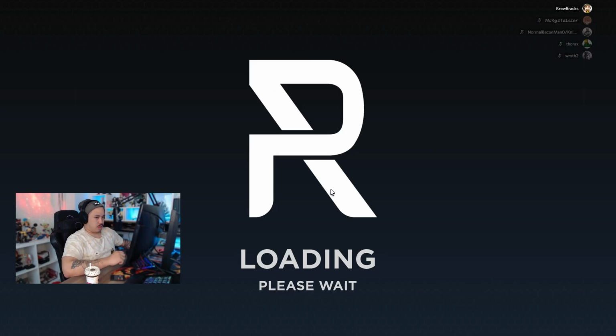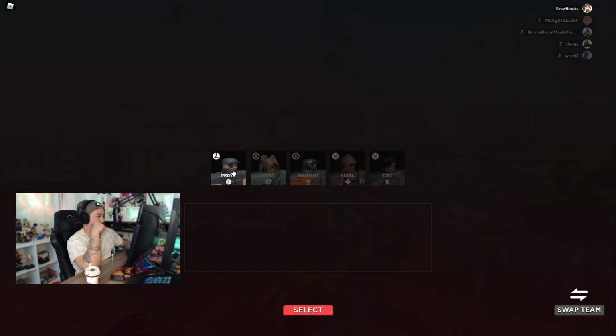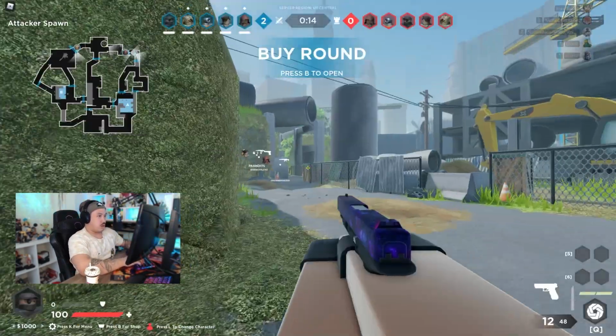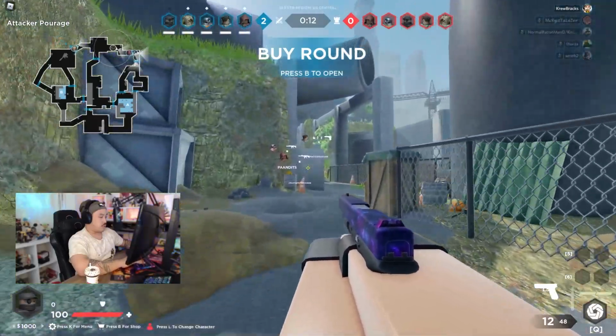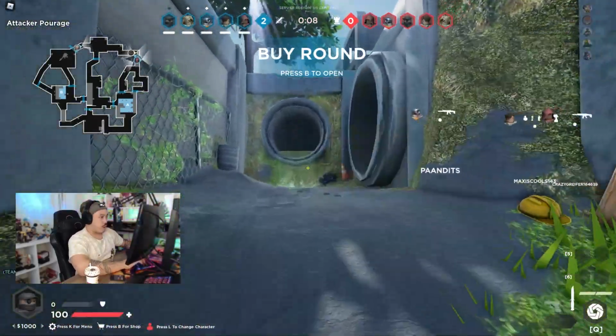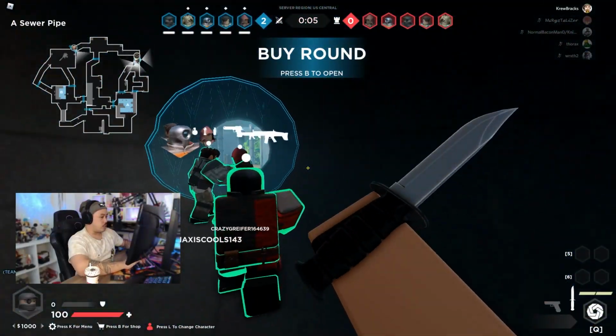Hopefully I can get the Proto humbug. Hopefully. I gotta see this. Proto. Yeah. Got it. Okay, I got it. Okay, let's see. Oh, I can't use it yet. It's a buy round. Okay, let's see.